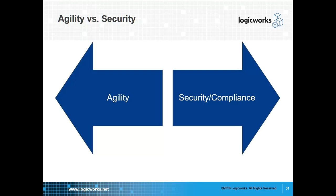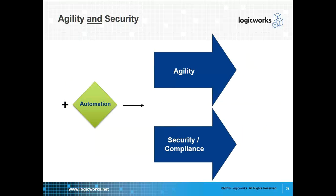It requires us to educate those technical and business leaders within an organization using a lot of the concepts we discussed here today to show them that security can move at the speed of the cloud. And to do that, we have to automate. Automation really is the glue that binds agility with security and compliance. We no longer have to become less secure when we move fast, but instead just the opposite can happen. By building security resources and capabilities for your engineering teams to consume like they would any other resource, you can move very quickly and very securely. So whether this happens in the planning phase of moving to the cloud or after your organization is already there, with DevSecOps, you're introducing a centralized, scalable, cloud-ready approach to enterprise security and compliance.